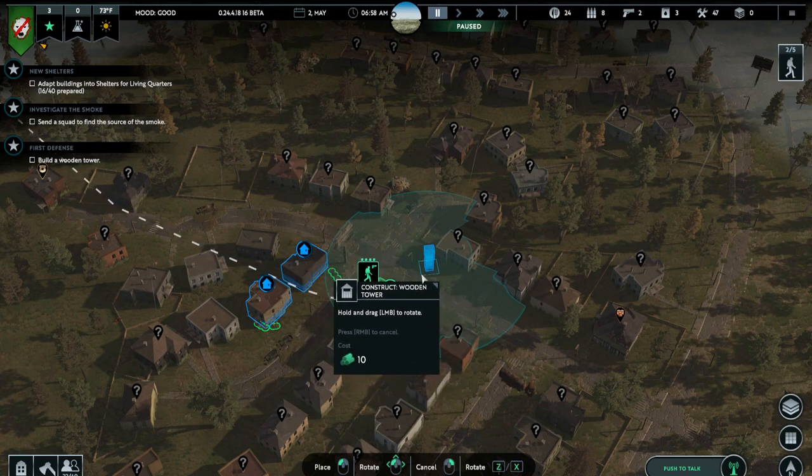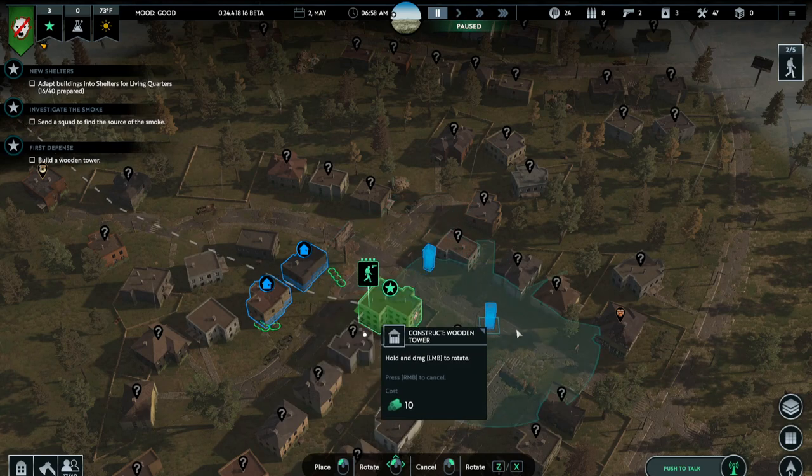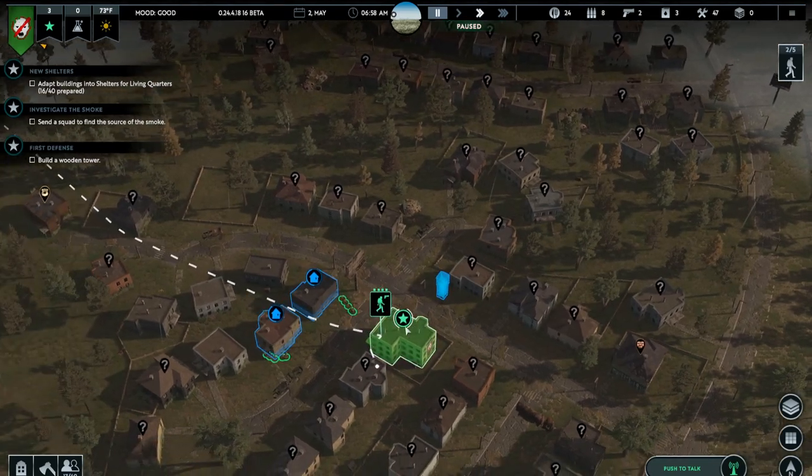Hold and drag left mouse button to rotate. Okay, well, I definitely... Okay, there we go. So I think I want you right here, because it covers a good chunk of area. And if anything, we can just destroy this building eventually.